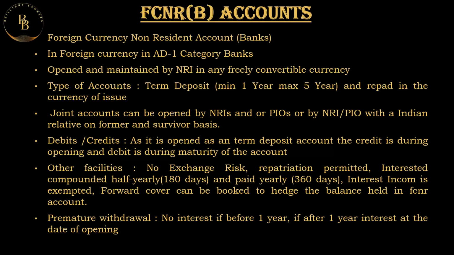NRI person who is opening an FCNR account should open it in an AD1 category bank, authorized dealer 1 category banks. It can be opened and maintained by an NRI in any freely convertible currency. What is a freely convertible currency? Freely convertible currencies are the US dollars, euros, Australian dollar, etc. What are the types of accounts that can be opened?